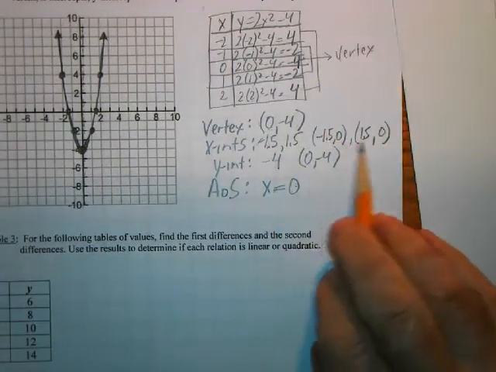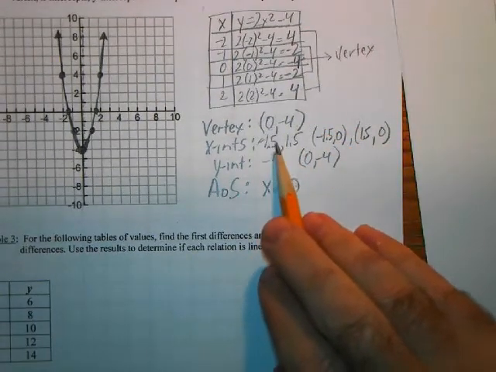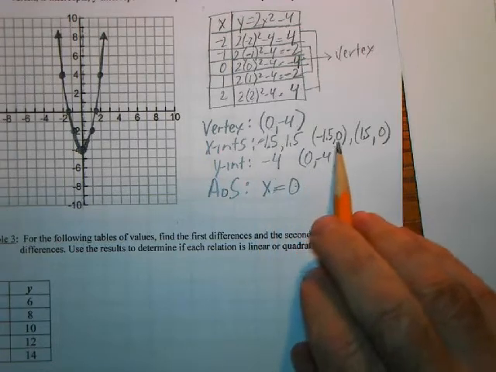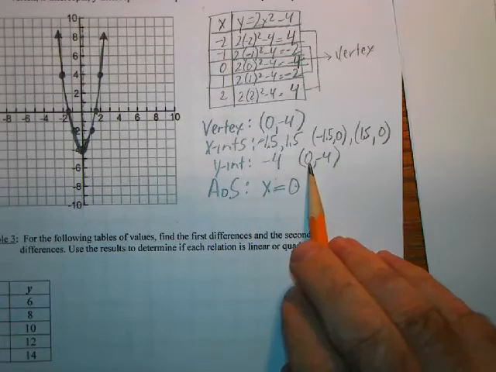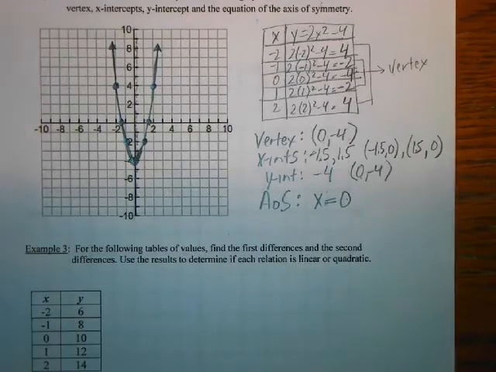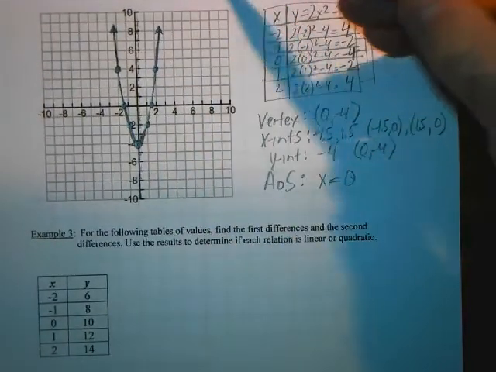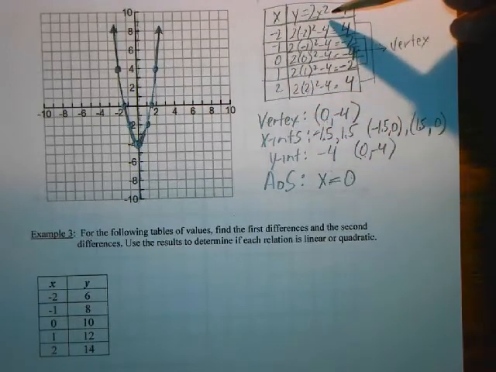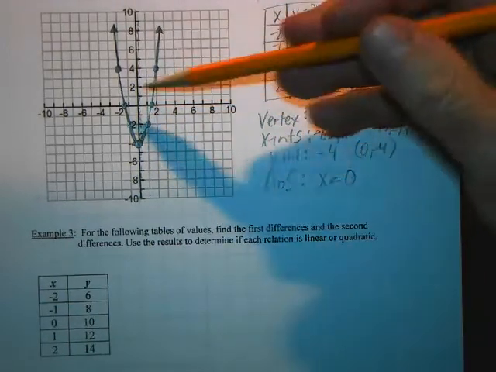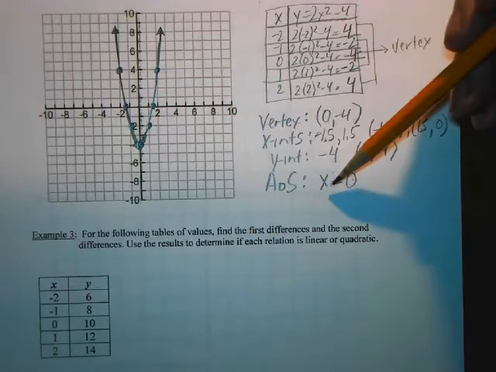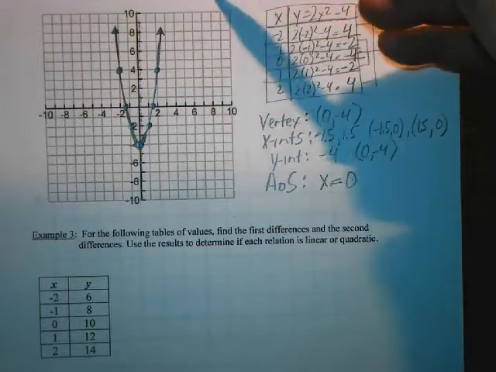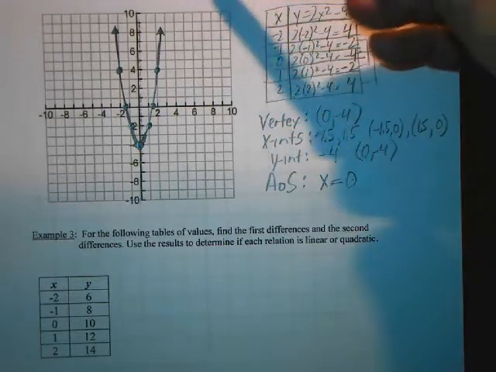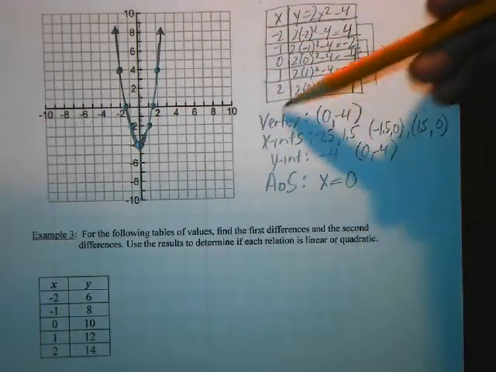Either one's fine. For the x and y intercepts, you could just list the values, or you could list the points. You notice at the x-intercepts, y is equal to 0, and at the y-intercept, x is equal to 0. That's how we find them a lot of times from the equation. Okay, so there's a little exercise: take an equation, build a table of values, graph it, and then pull out the key information from it. Eventually, we won't have to graph it to get this information. We'll be able to do some other things and figure out all these values.